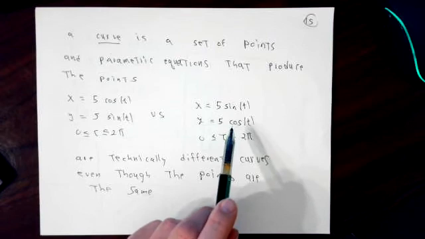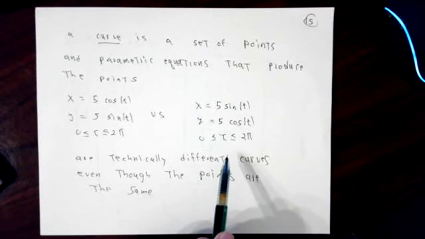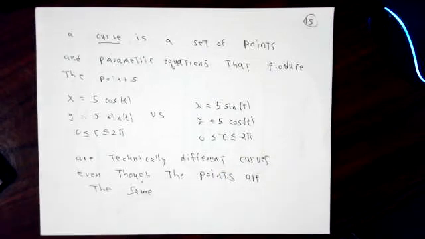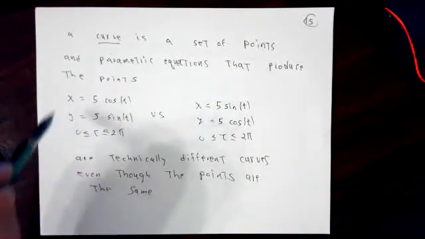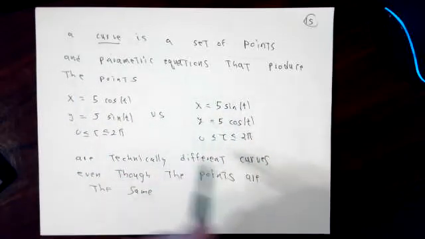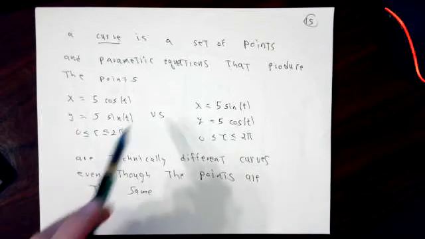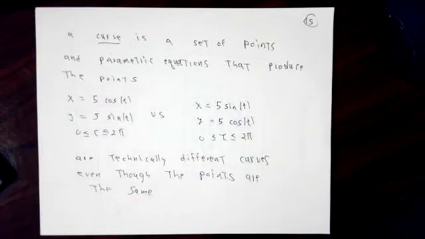x equals 5 sine t, y equals 5 cosine t, t between 0 and 2 pi, is a circle, center at the origin, radius 5. The graph that goes with this set of formulas and the picture that goes with the other set of formulas are exactly the same circle, but technically speaking, we would say these are not the same curve, because even though the pictures are the same, the formulas are not. It's a picky technical thing.